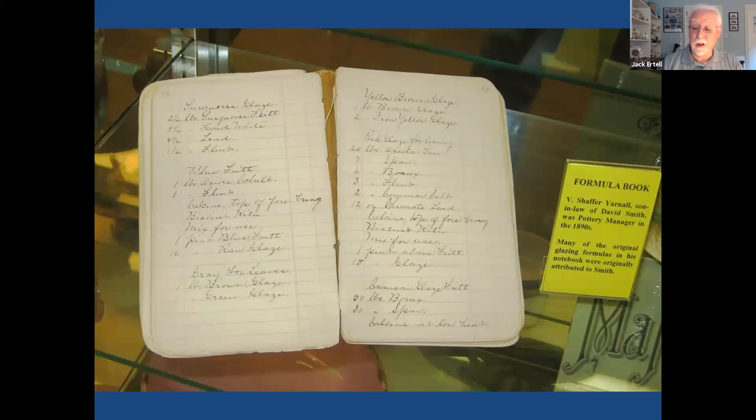One of the real gems we have is a copy that was donated to us by the son-in-law of David Smith, and that's the actual formula book for where they came up with the colors and how the original glazes were formed. We've scanned the entire thing, and if somebody stops in our museum, you can look at the scans of it, and see how much of it is metal-based particles. In fact, one of the dangers for the workers in and around the kilns is that the final glazing uses metal particles. And so you run the risk of respiratory ailments from breathing in the fumes during the process in the kilns. A lot of them are lead coated, but when they're fully baked, they're not harmful.